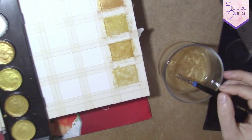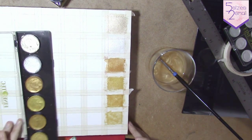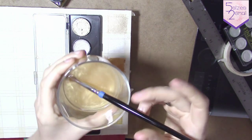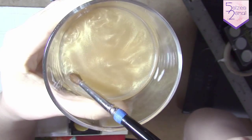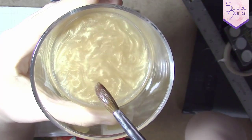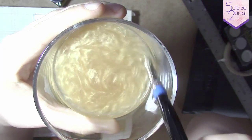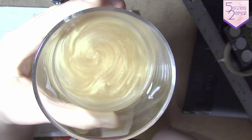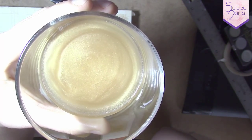So here we go. I just wanted to show you the water because after painting on the paper, I need to wipe off the brush in the water and some of the pigments come off. And it is, again, really mesmerizing, the difference in weights of the water to the fine metallic parts in the paint. It's pretty amazing. It makes me not want to throw away the water and see if there's something else I can do with it. I think I ended up staring at it for at least 5 minutes.